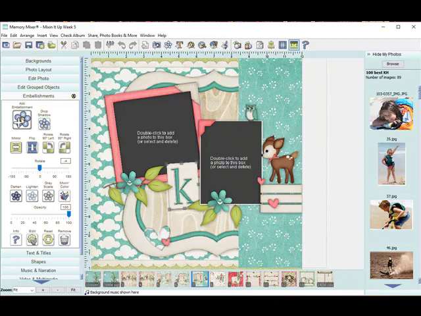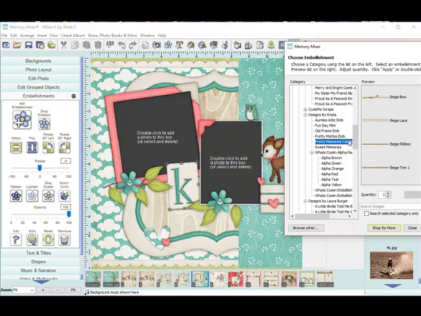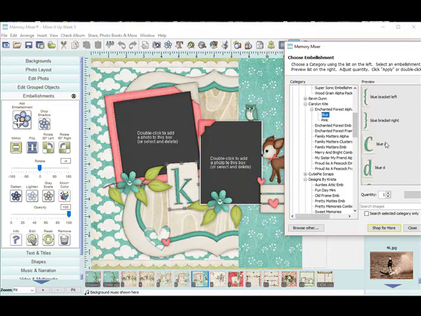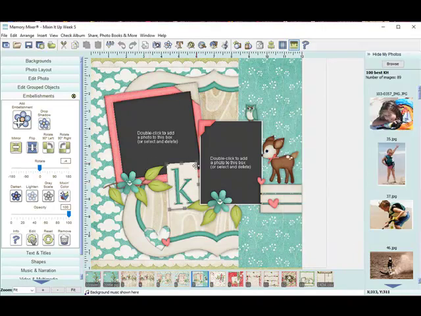So to do that, you simply come to Add Embellishments, and this one belongs to Carolyn Kite, The Enchanted Forest, and this one happens to be the blue. And I just simply inserted the K and resized it and layered it the way I wanted. But you can see how cute just adding the K personalized that page.